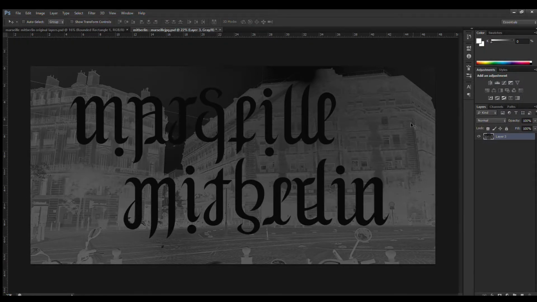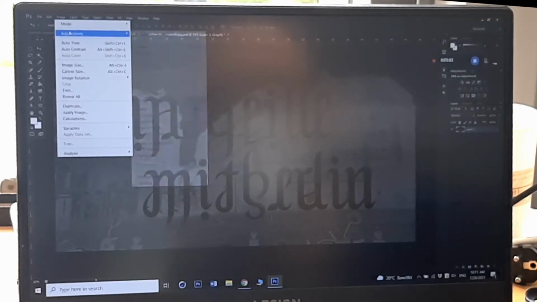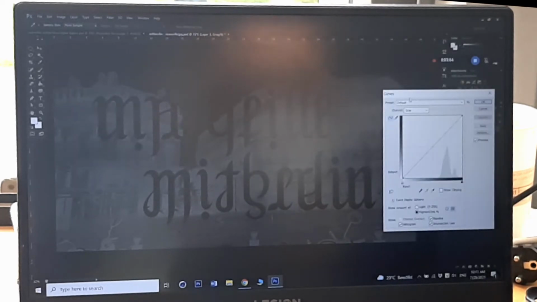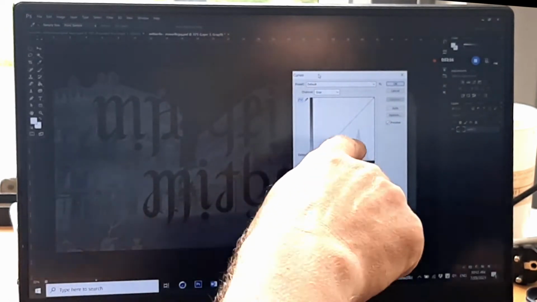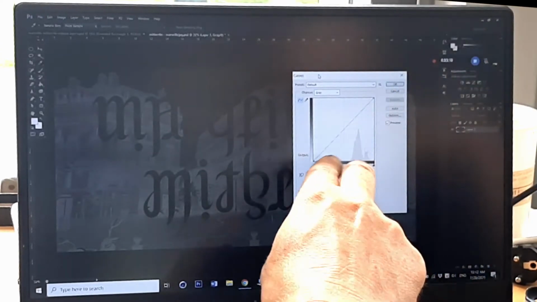We need to do one more thing. So bring up curves again. So this is our printing range. Now we're seeing a lot of these. Everything is forced into this range, but all the information is there.